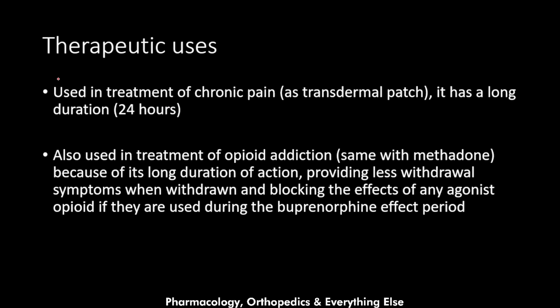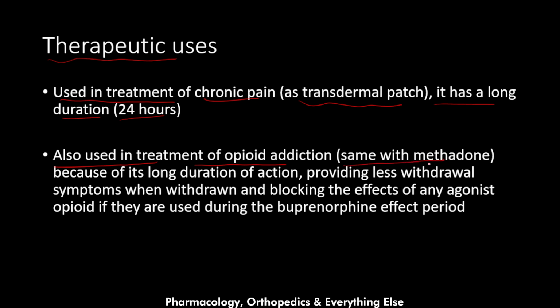Now let's talk about the therapeutic uses of buprenorphine. It is used in treatment of chronic pain as a transdermal patch. It has a long duration of action, which is around 24 hours. And it is also used in treatment of opioid addiction or opioid dependence. That is the same with methadone.